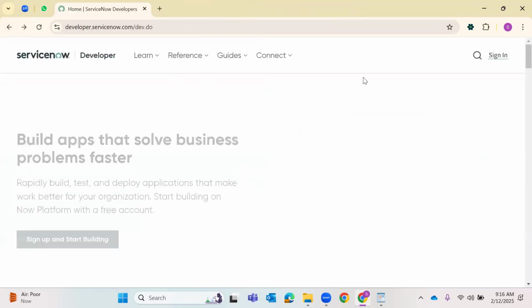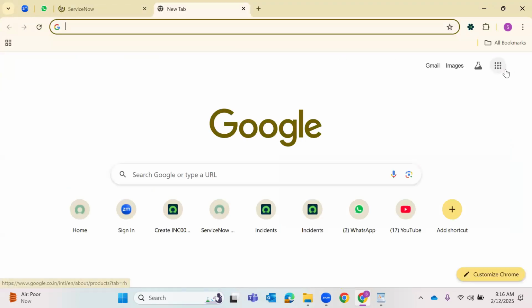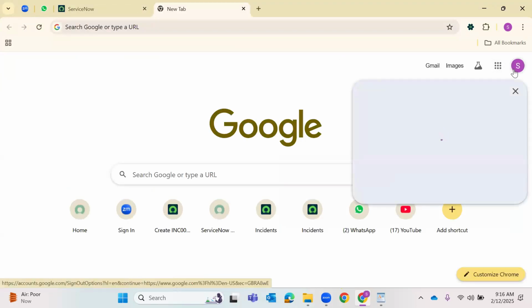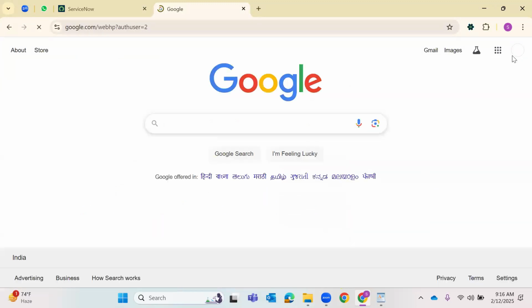So I'm on my developer instance. As I already configured a new account, let's try to log in to this account. For that, I just need the mail ID, guys. So this is the mail ID.